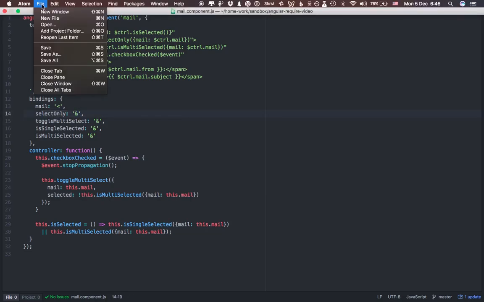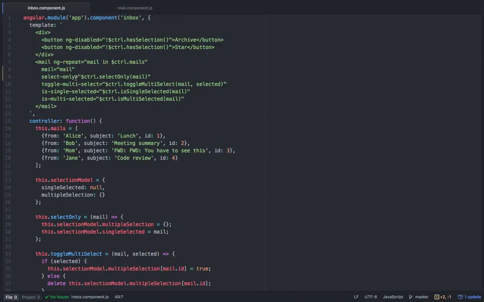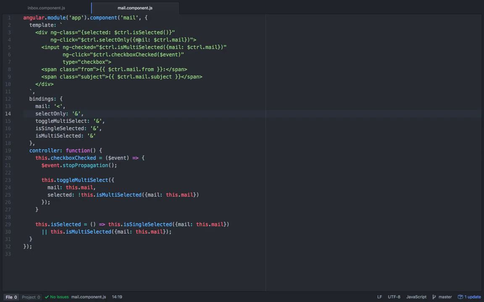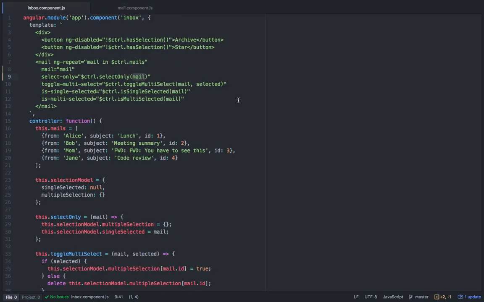Great. It's not enough to just go into our inbox component and just pass select only in a function. There's a name here for the argument, and I have to know the name the mail component expects to use. Why? The name I put here also has to be used when calling me, like you can see here. Every time you use an expression binding in Angular, you can't simply call the function that you were given with arguments. You have to wrap it up in an object where every argument is named like it was named by the caller in the expression.